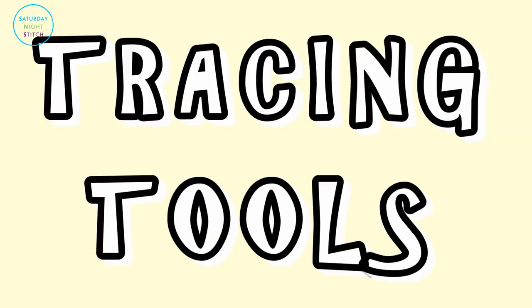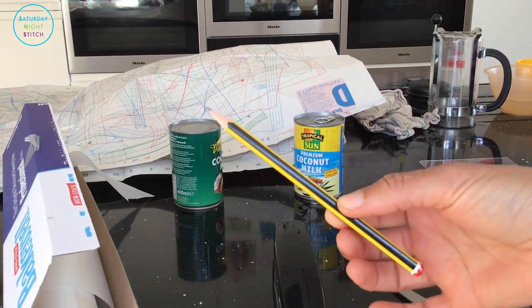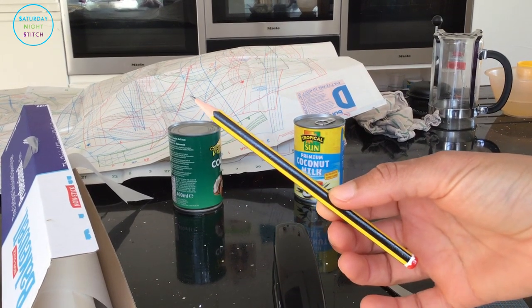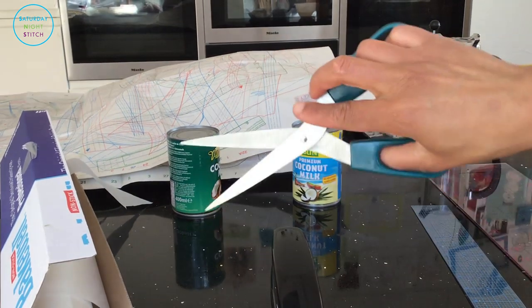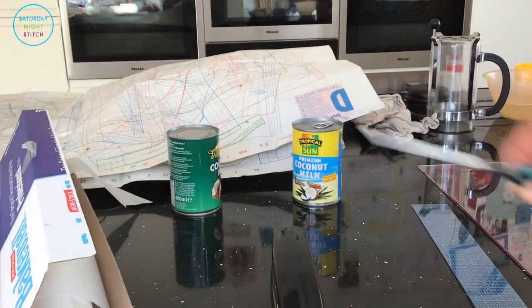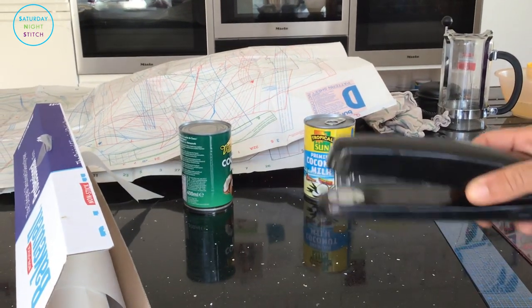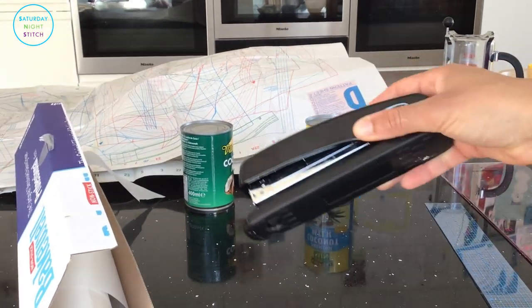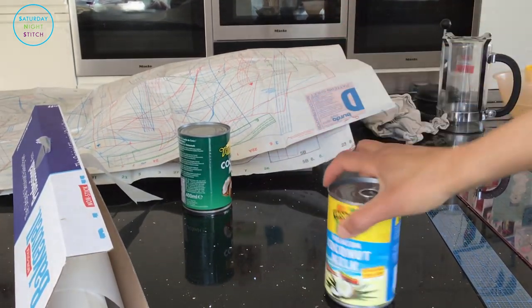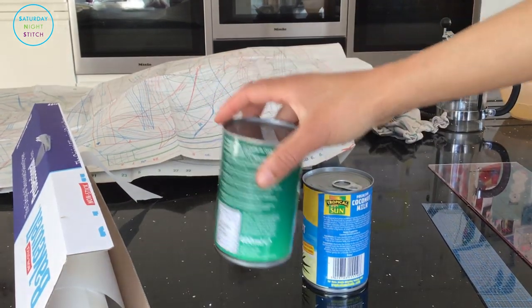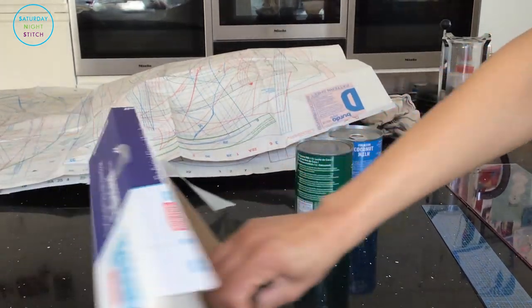First things first, you're going to need some tracing tools. Now here's a list of the things that I use in my tracing. A pencil. I am partial to Norris Club pencils myself. You also are going to need a paper scissors, because you're going to be doing a lot of cutting. You'll also need a stapler. There are some pattern pieces that will be so big you need to staple two pieces of your baking parchment together. I use whatever is available in the kitchen for my pattern weights.